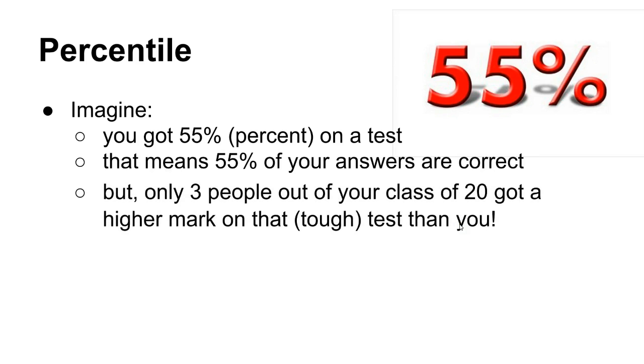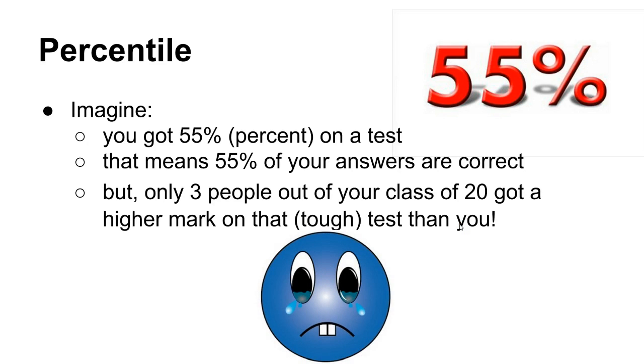Now, let's also assume that you're in a class of 20 and that 20 people wrote that test. Only 3 people in your class got a higher mark than you. That means that it was a really tough test, or as a class you did not study very well. So, sad face.